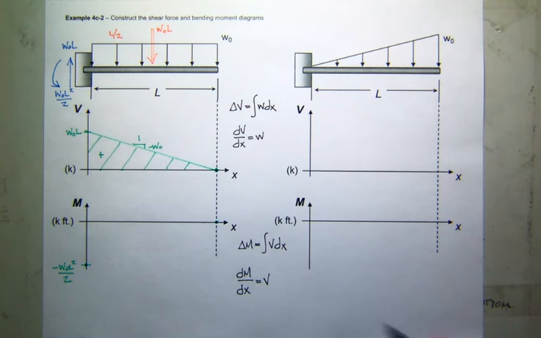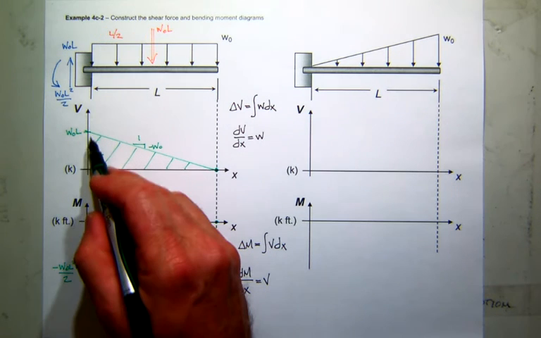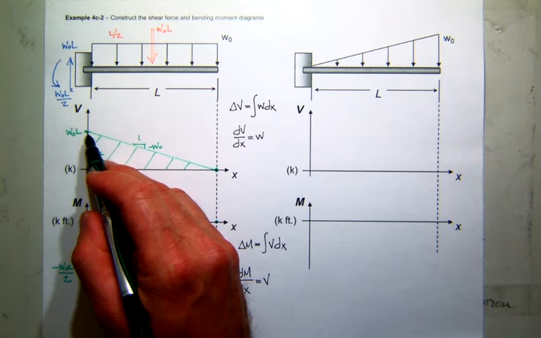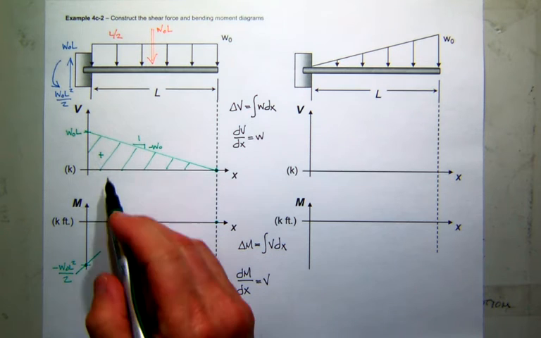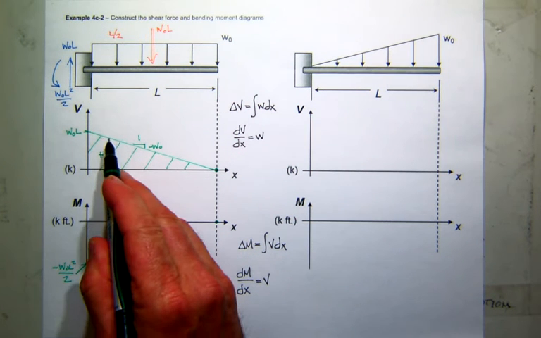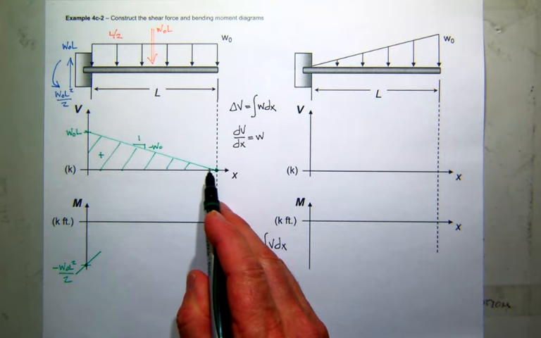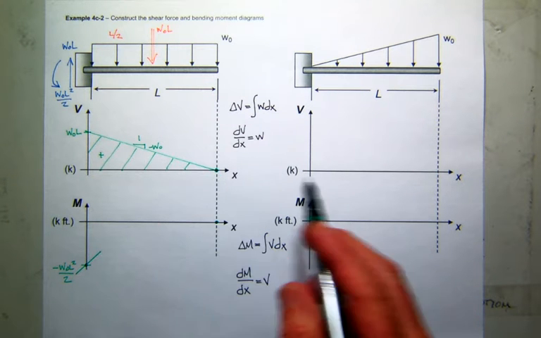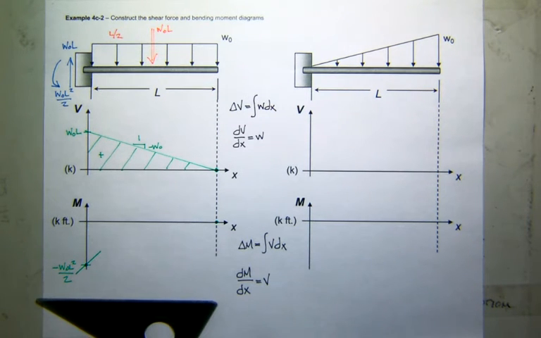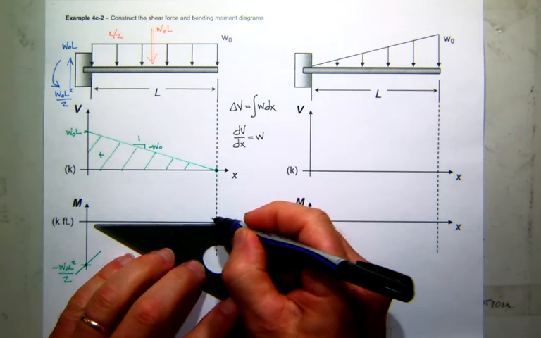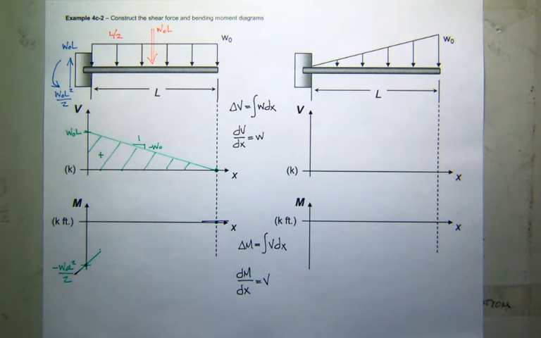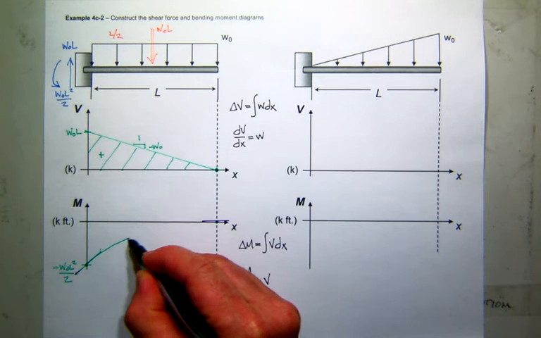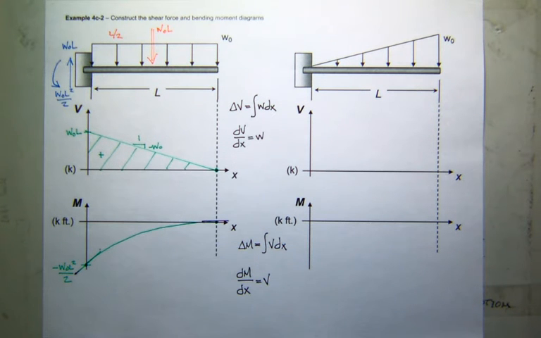What's the shape of my moment diagram? The slope is equal to the shear, right? So let's start here. What is the value of the shear right here? It's positive W naught L. So I'm just going to sketch that in. There's a positive slope. You see that? And the slope does what as I move to the right? It gets smaller and smaller and smaller. In fact, at this end, it turns into, what kind of slope is 0? A horizontal line. So I know that my curve has to have a slope 0 and a positive slope here. So all I do is sketch in a parabolic curve that fits those two.